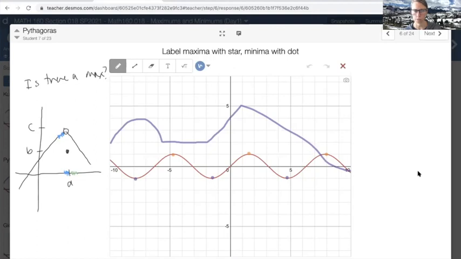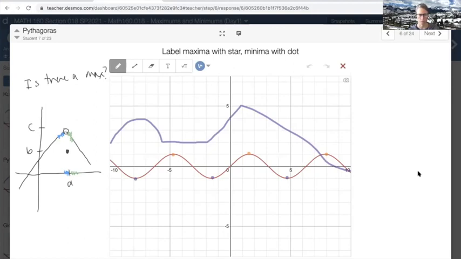So some people are saying no, some people are saying there's a minimum. Some people are saying it's near where that hole is at C, but not quite there. Some people are saying B is the max. Okay, let's start with the nearby thing. We already did the blue bits. If X is close to A on the left side, the output values are close to C on the left. If X is close to A on the right side, the outputs are close to C too. So those output values are all bigger than f of B. That might indicate that f of B is a minimum.